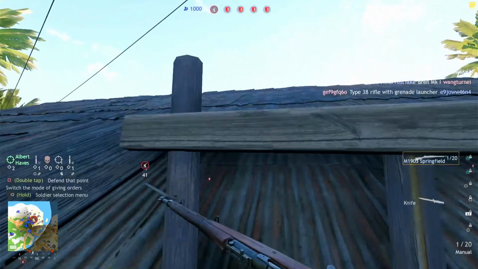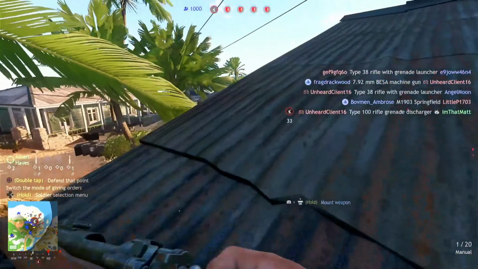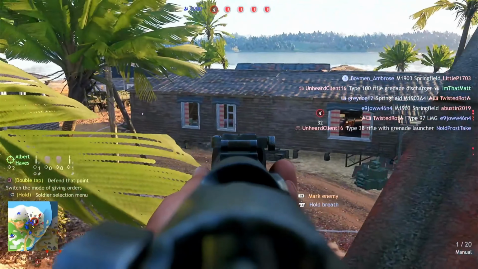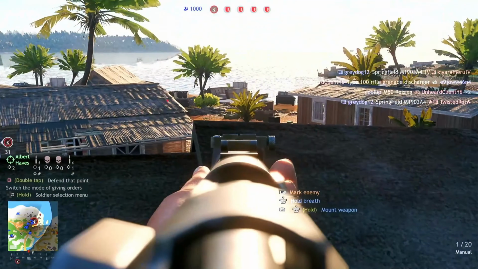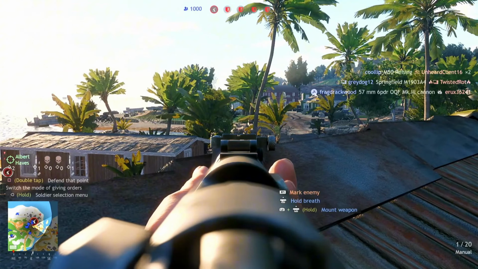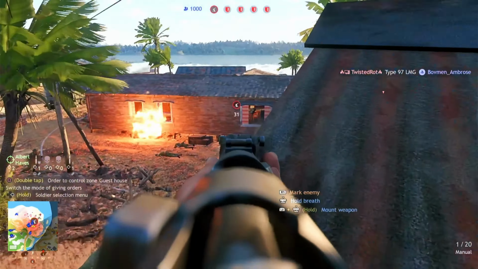In this game, you have AI control that you can tell what to do, command them, and they stick by you the entire time to help you in firefights. So if you end up getting killed, you can instantly change to the next person that's alive in your squad to continue on a firefight, which is a game changer.